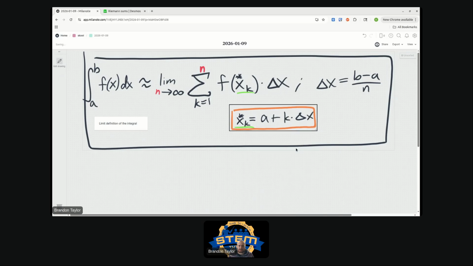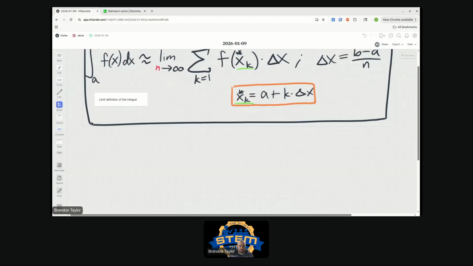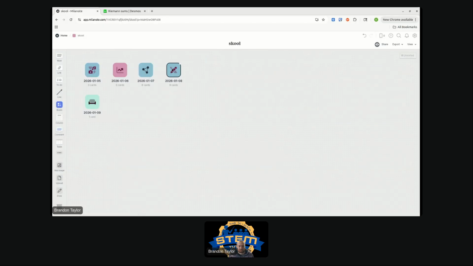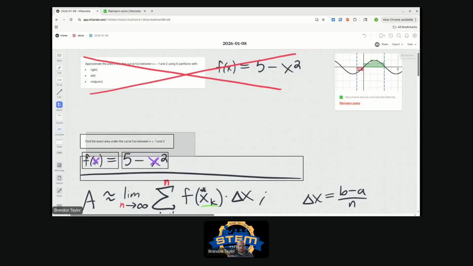Now, the next question is what do we actually do with that? How can we bypass that work? And this is what we're going to talk about today. So we're going to talk about the same actual setup, and hopefully this is clear for what we did yesterday. So just as a refresher, I'm actually going to grab the same exact problem. So this was the question.